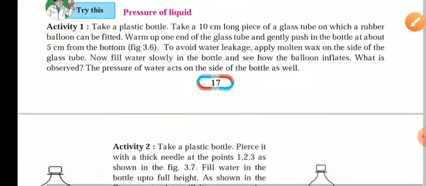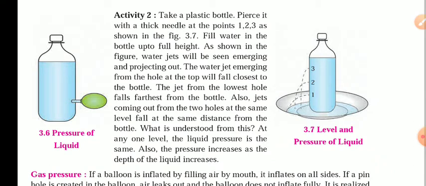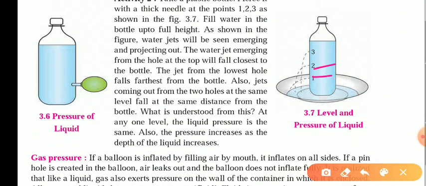Another example they have taken is pressure in a liquid. For that, the activity they have given, you can try at your home also, and if you perform it, you can post your experience in the comment section. In this example, you can see a plastic bottle and a number of holes in it: hole number 1, 2 and 3. If I'm talking about hole number 3, only this much amount of water is applying pressure for the water to flow out.